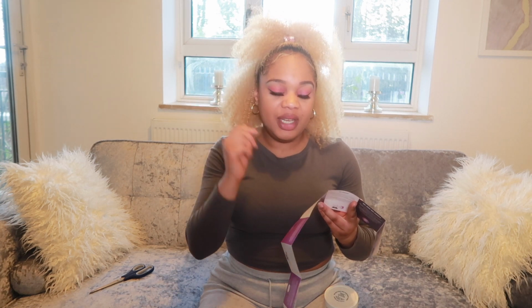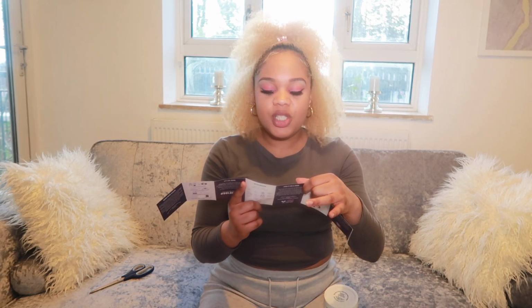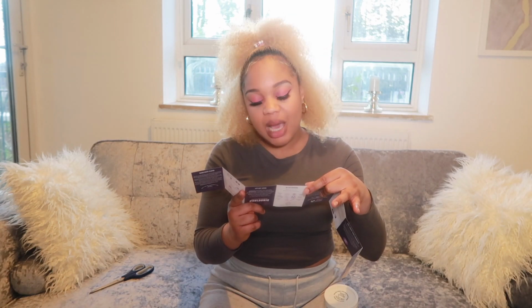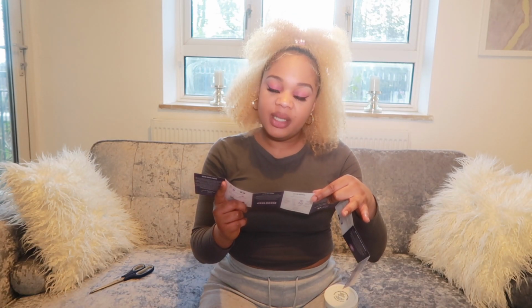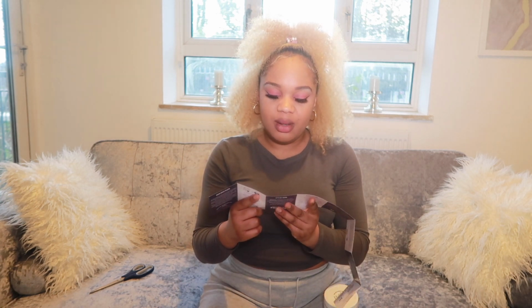You wash your hair. My hair's already washed. I've got a bit of gel at the front, but then my front is pretty much black or really light anyway, because it's obviously close to my scalp, so when you bleach it, it's the first to bleach. Do a strand test. Ain't nobody got time for that. Towel dry and apply. My hair's dry now, but I literally just washed it about an hour ago, so I'll probably just spray some water in it just to make it a bit wet again.